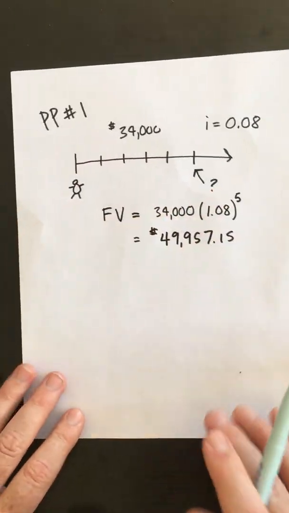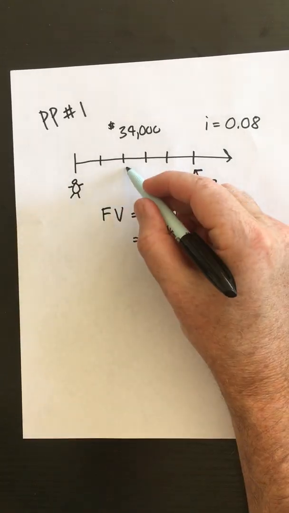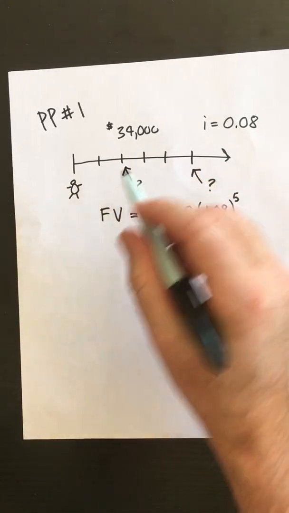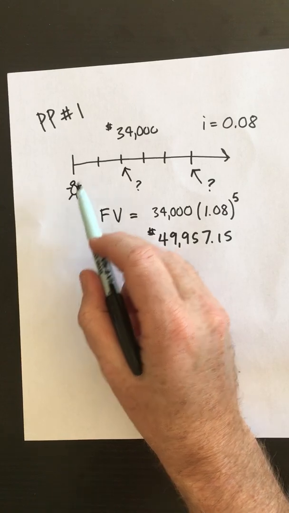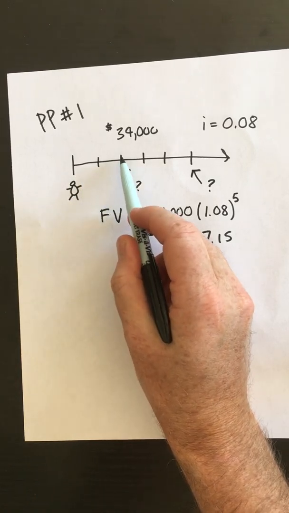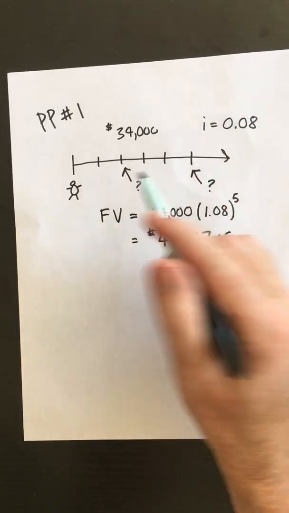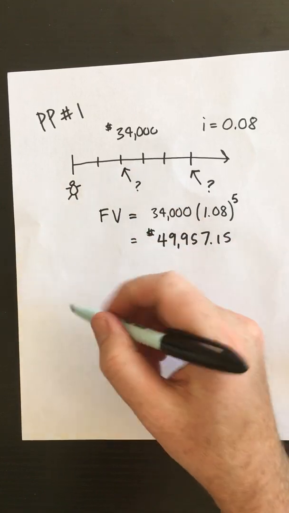The same question says, what about 2 years? So it's just practice. That is, what if we only let it sit for 2 years? Then what I'm asking is, if I put that money in today and it only sits for these 2 years, what would be the balance in the account after 2 years pass?